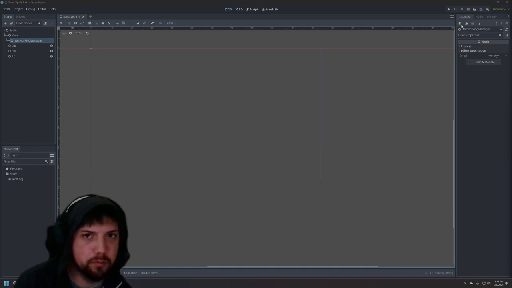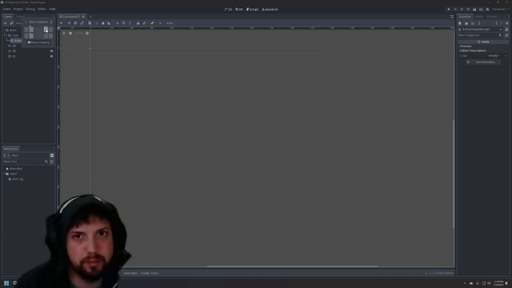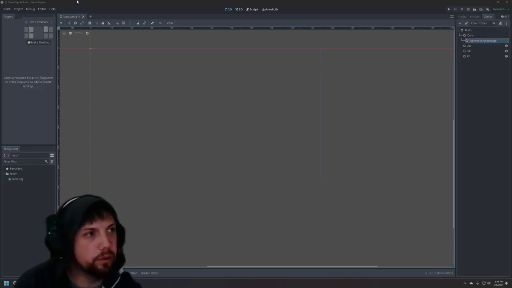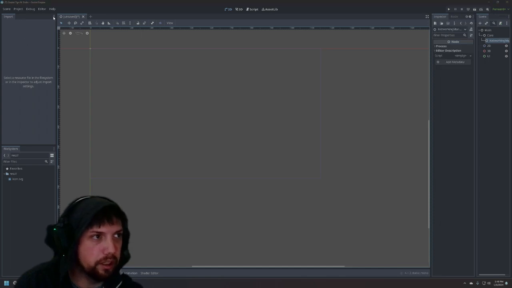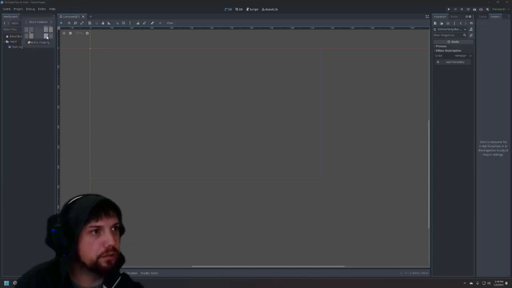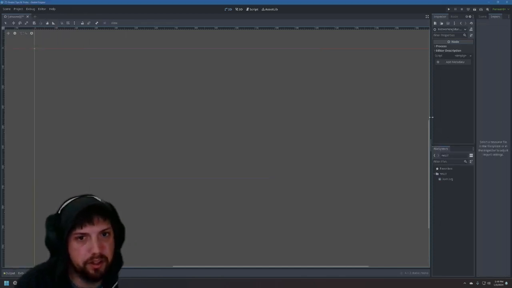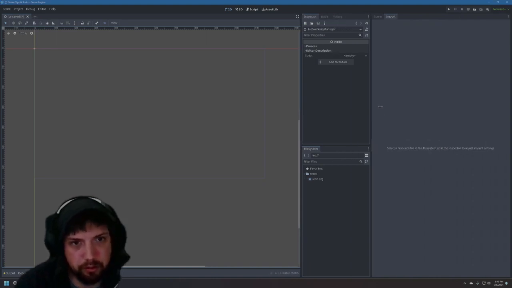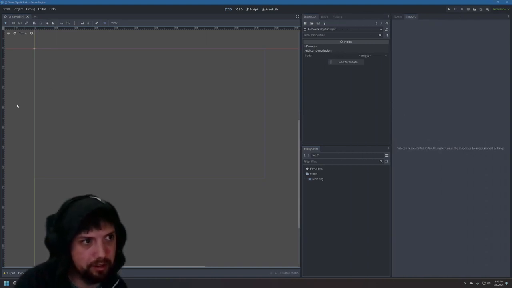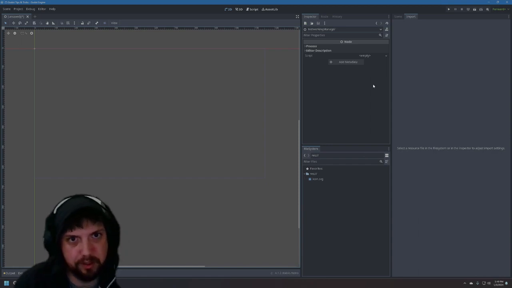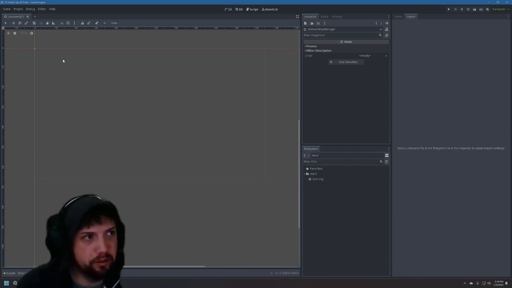This one is more concerned with your editor panes and how to maximize your editor space to be more efficient. When you're working within the Godot editor, you can move these various panes to go to particular locations and maximize your screen space. Whether you're left eye oriented or right eye oriented, you can put everything on the left side or the right side. But it prevents having to drag across the scene, which makes it more difficult.